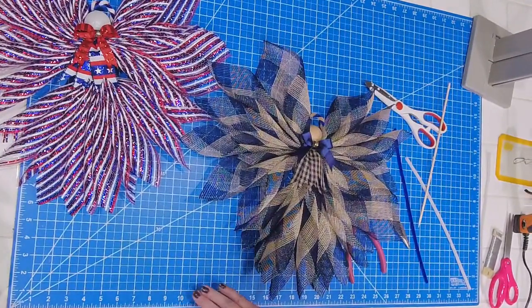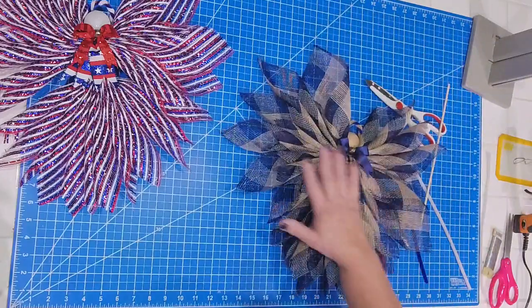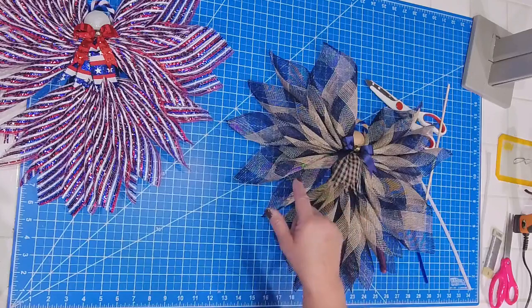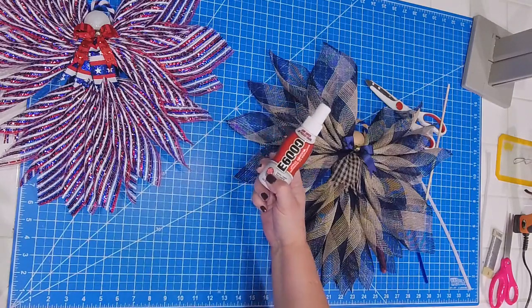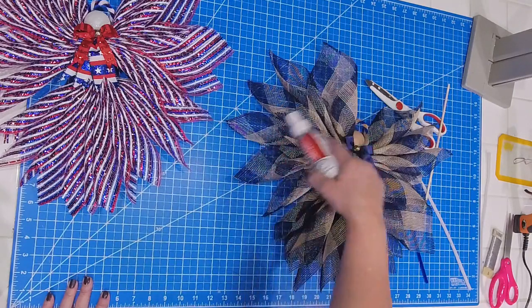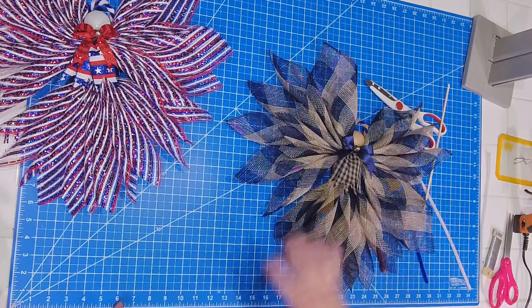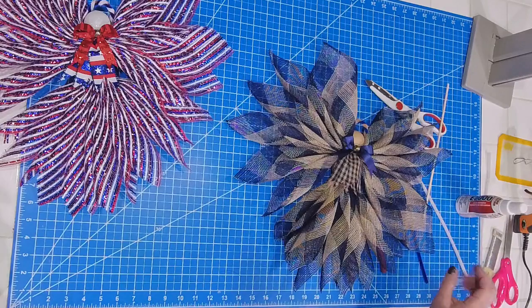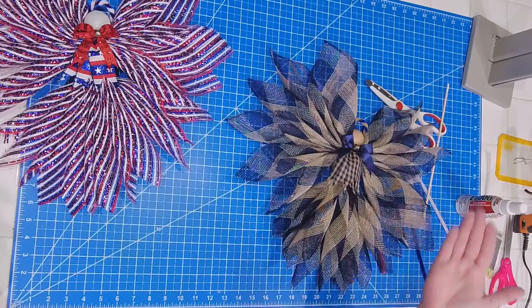Janet, if you're using regular deco mesh, you're going to use a wood burning tool. If you're using ones like this where it's a burlap, you're going to have to use a rotary cutter and then spray it with E6000 adhesive spray. This is how I keep the frays from getting out of control after it's already been completed. But there's nothing you can do to retard the frays while you're cutting and assembling it.